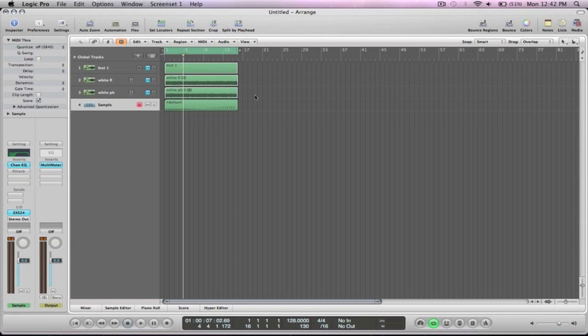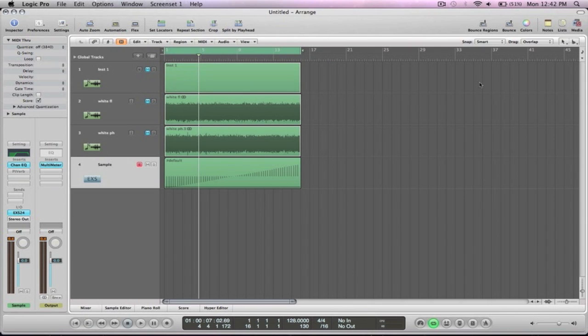So make sure you EQ it to taste, and if you've got it in a section where you've got all your drums and that playing, maybe think about putting a bit of a side chain on it so it's not just hogging up all the space and people just hearing this overpowering riser. Obviously, you can make this 16 bars, 32 bars, and just have the riser for a whole section. It's just a case of playing around and getting the desired effect that you want. So yeah, you could have it rising for 32 bar sections and really give the listener the feeling that something is just constantly building in your track.